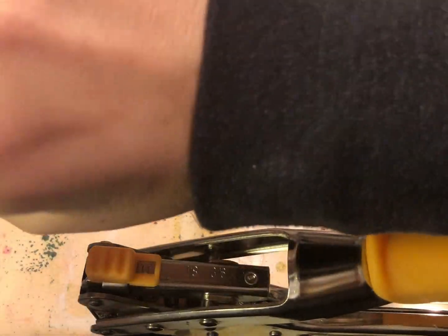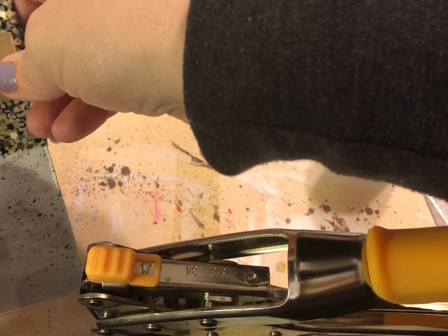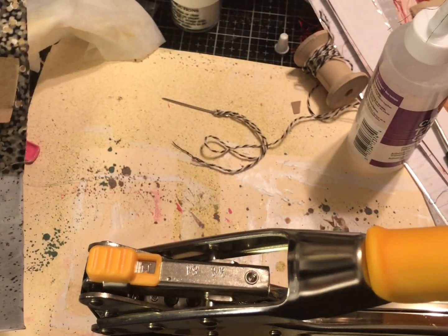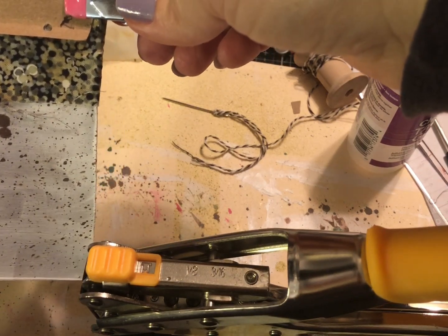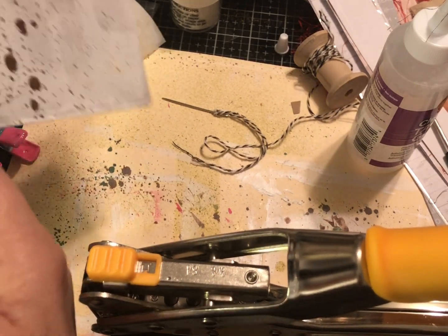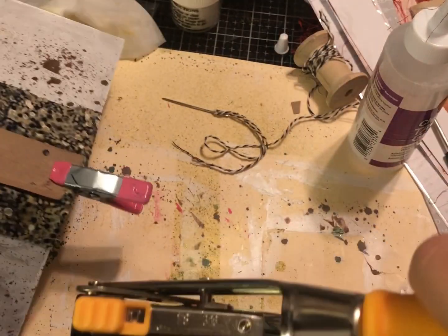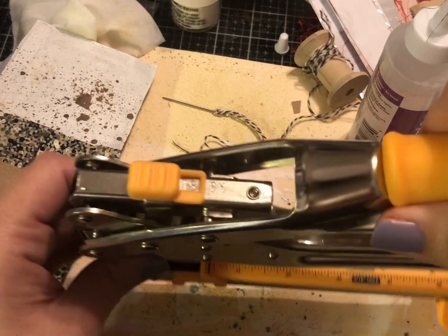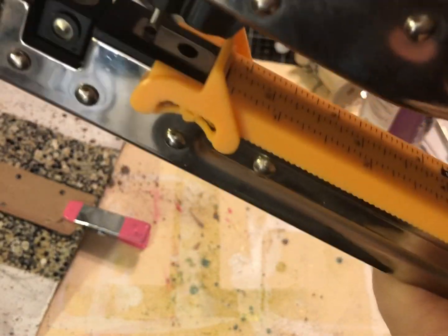And we want to make sure everything gets punched to our little template here. So I'm going to clip this on once I find about where the middle is. And we'll clip it down here too. So this one you can choose the 1/8 inch or the 3/16ths, and then it punches the holes right there.